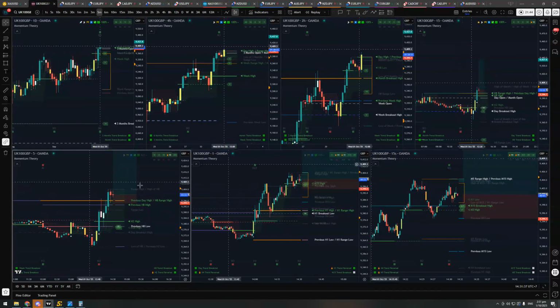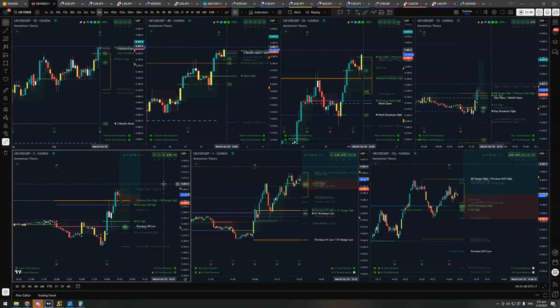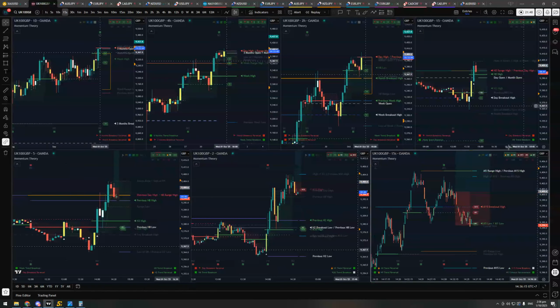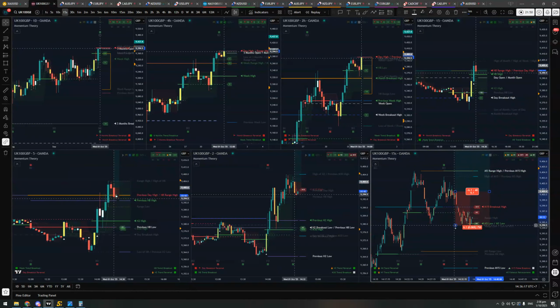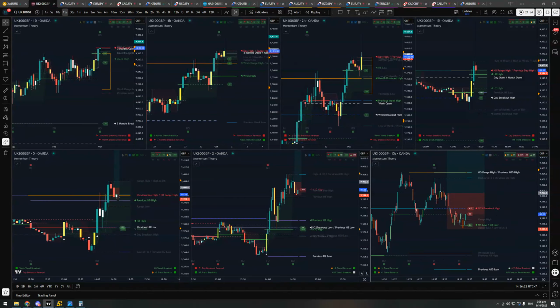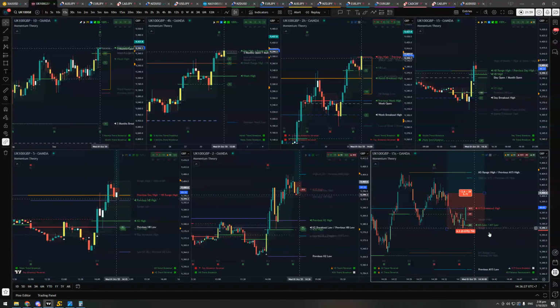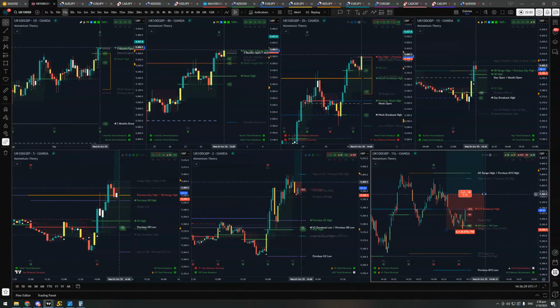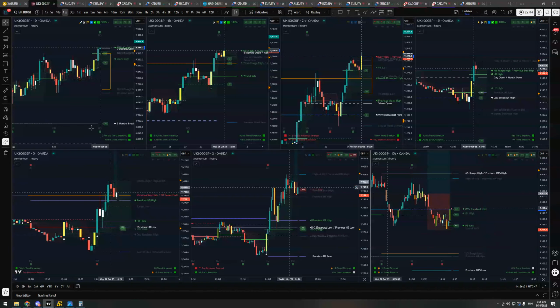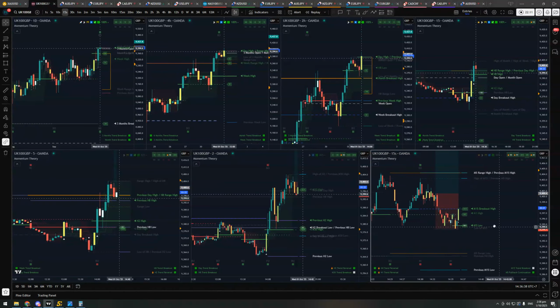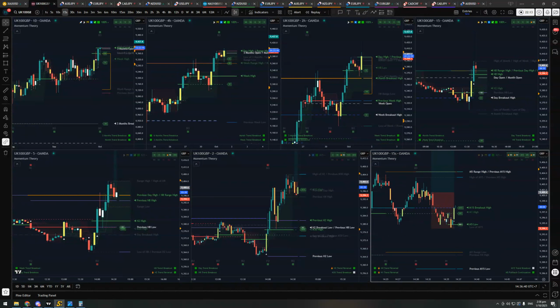So I'm looking to size into this. Just want to see price continue pushing. Okay, so this came down, but it actually didn't take me out in MetaTrader. So I probably am a little bit lower than that. I'm hiding behind this M5. Okay, and it's giving me another entry here. Looking for continuation on the 15 seconds here.